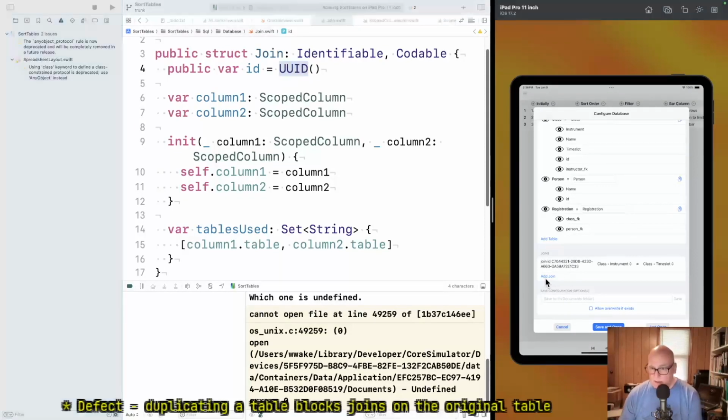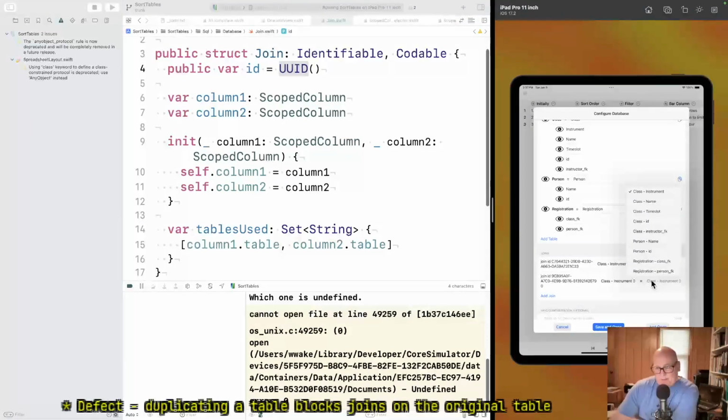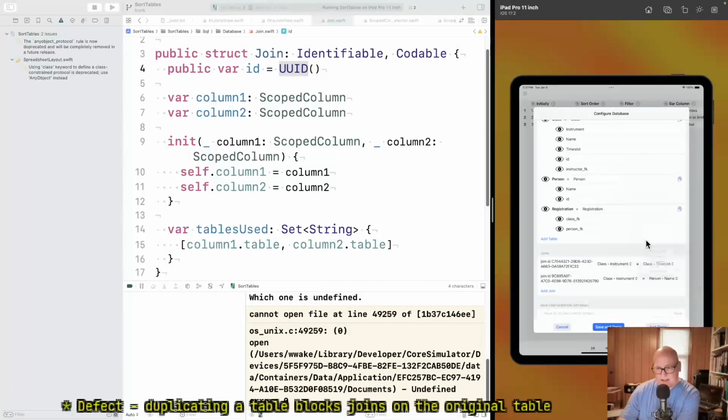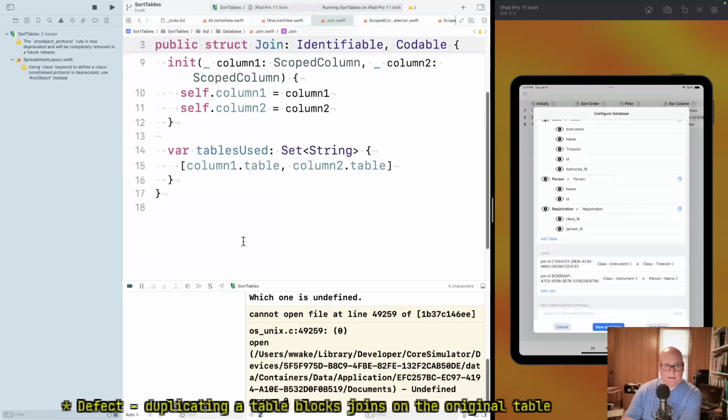Let's add a new join, make sure it has a unique ID. Okay, yeah, 9C9 ends in 90. Okay, so the join IDs look okay to me. I do find it weird that, again, I'm working on my models, changing this certainly changes the scoped column, and I had thought that if the scoped column changed in here, there would be a new one created here. But maybe that's allowed.